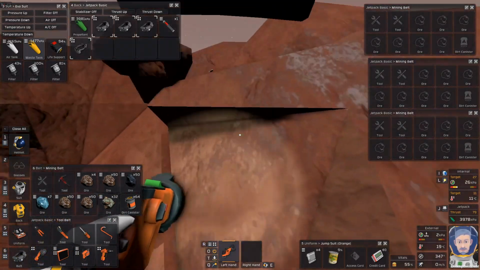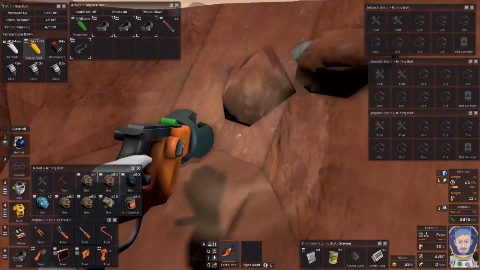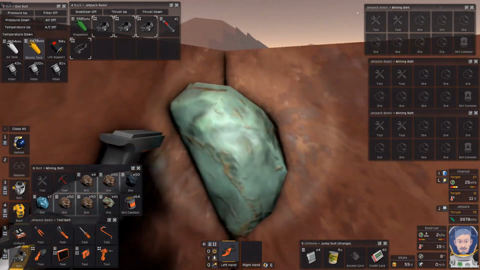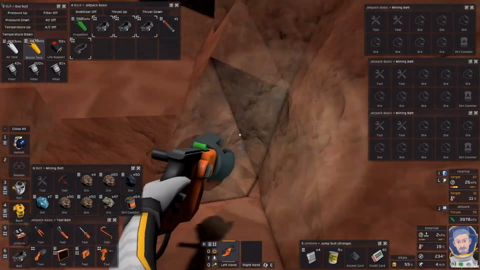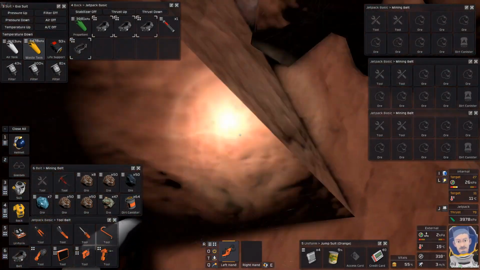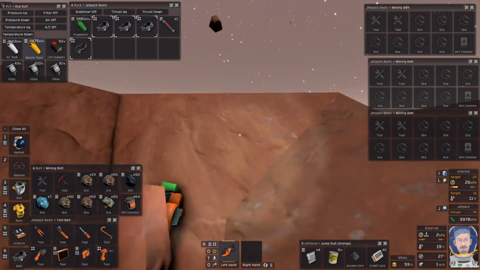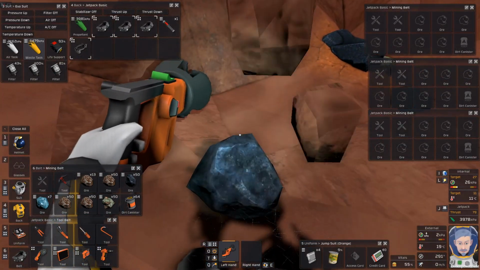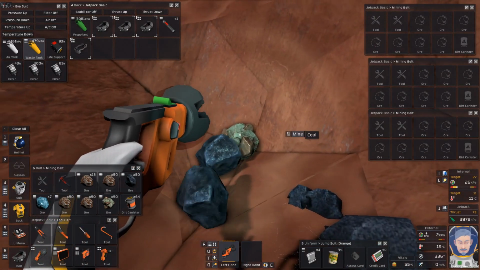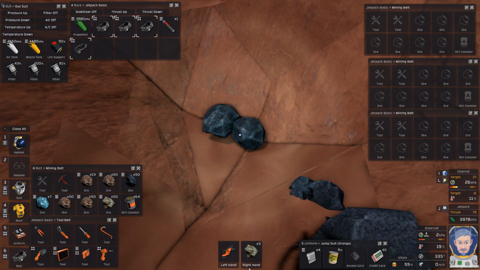Okay. So I'm definitely gonna try to get a heading here before the sun goes down. Lots of iron, lots of copper. Holy cow, this is a big vein of both. Alright, so that's base. More coal. Oops.